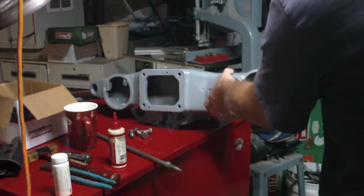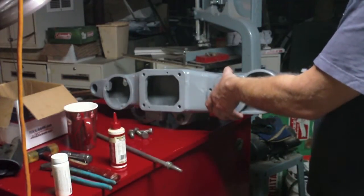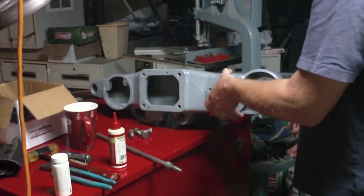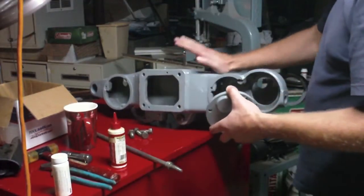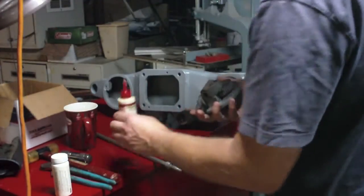I mean, I could drill a hole in the casting right here, but I really don't want to do that because there wasn't one there to begin with. But for right now, let's just see whether or not putting a little oil on that will free this up.